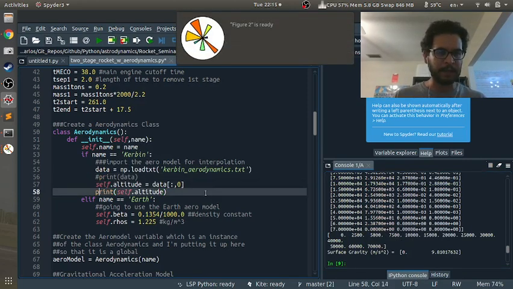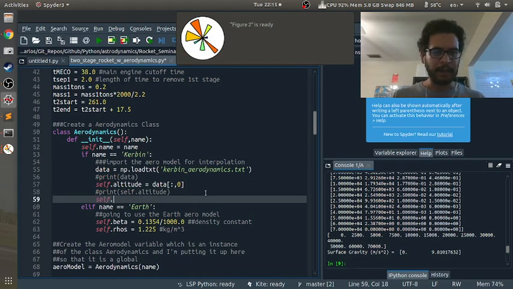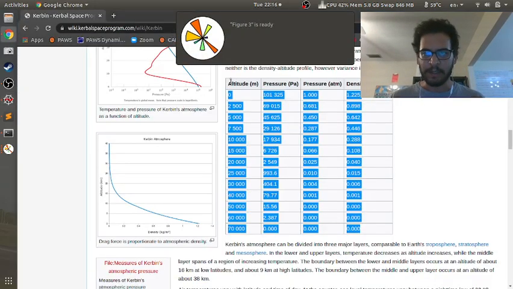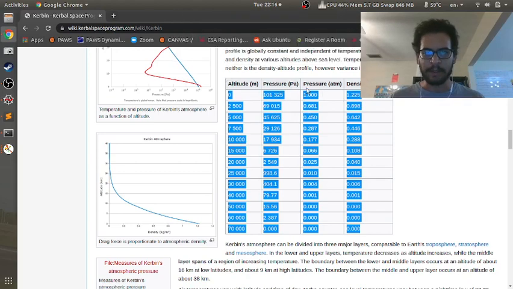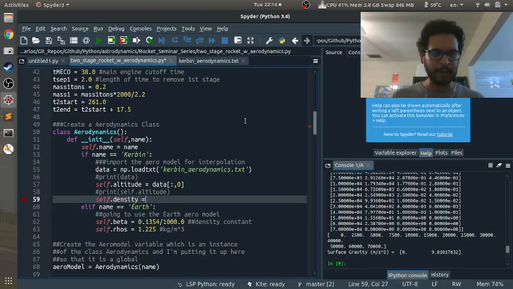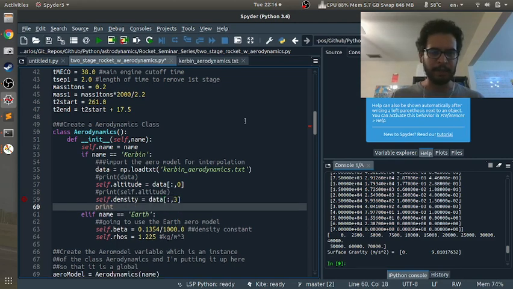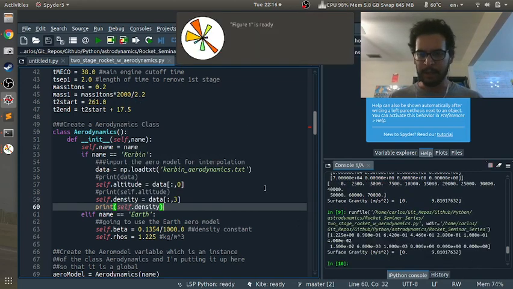Okay, so I can comment this out. And then self.density, which is what we really care about, is 0, 1, 2, 3, so it's the third column. So it's going to be data all comma 3. And then just to make sure, let's print self.density and run that. And it looks like we got 1.225.